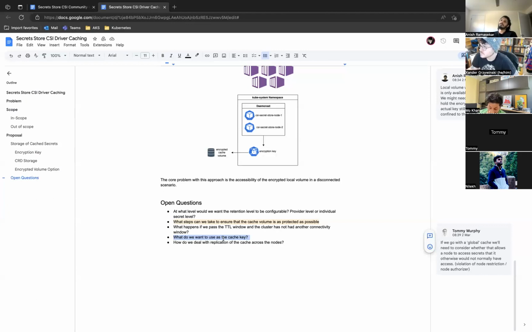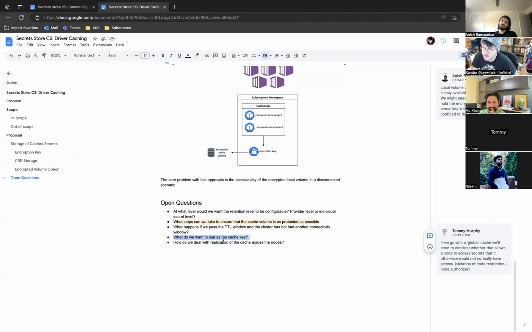Okay, based on what you just said, Anish, it opens a question I wasn't sure about: can we do this purely at the driver, or does this definitely require provider-level changes? I was hoping it could be in the driver, but it doesn't sound like it.